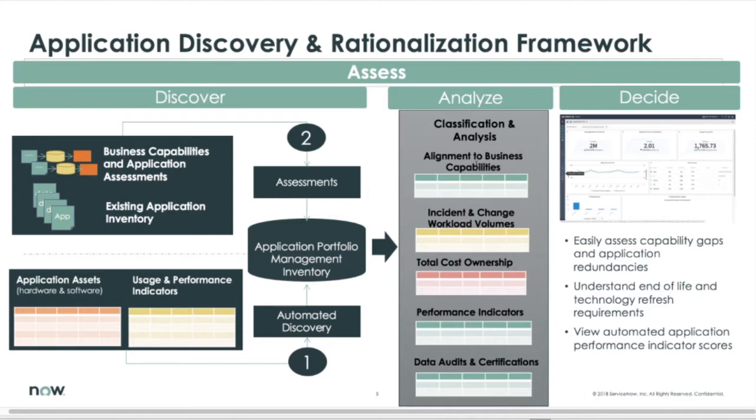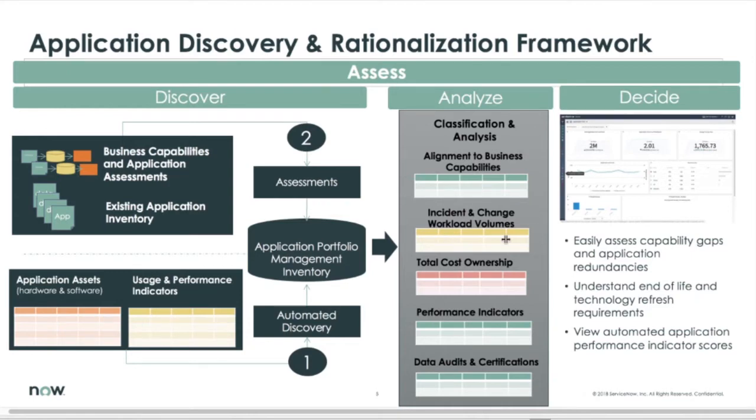So one key area is aligning it to business capabilities. That's kind of a strategic function. To align it to those capabilities, we need to provide that digital imperative, or to provide that order online, pickup, delivery type of service, or to support that work from home capabilities. So that's making sure that we understand our applications. We understand that we don't have two applications for the same capabilities. If we do, that's a great way, as part of our rationalization, to identify applications to retire and the subsequent savings. Next is to be able to analyze the workload volumes.